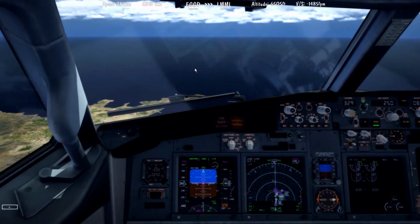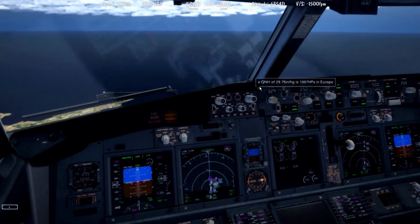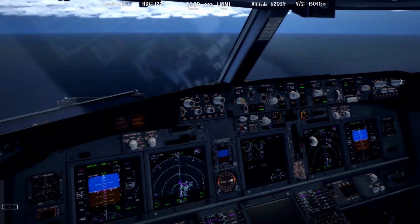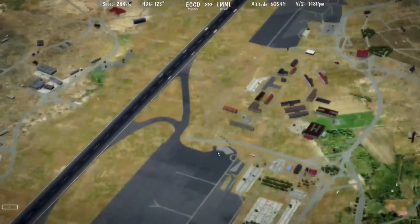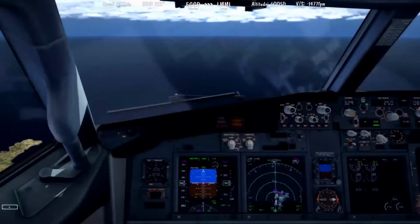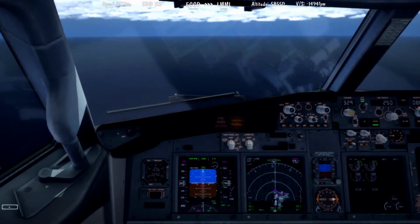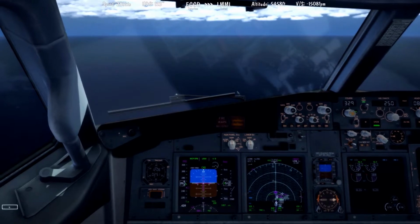Alright, we are past 10,000 feet. We're well past 10,000 feet actually, and let's set the altimeters to standard now. Not standard, but the local QNH. Okay, and seems like the scenery is not loading. Apparently it's just flat. Yeah, I don't know why. I have reloaded the scenery once, but nothing happens. So yeah, this will be fairly interesting. Let's check the scenery order. No, I just recently installed this, so it should be at the top. Yeah, it is.